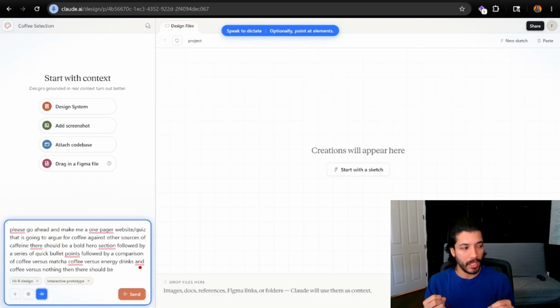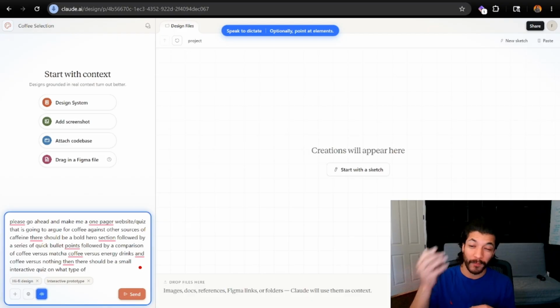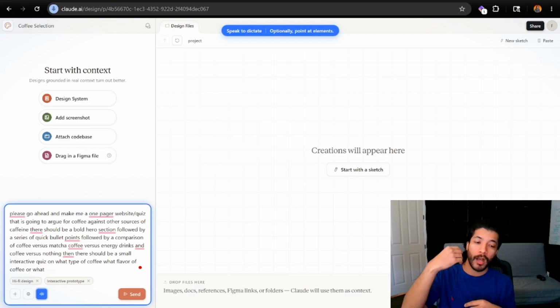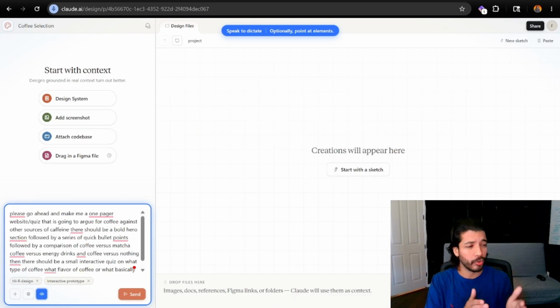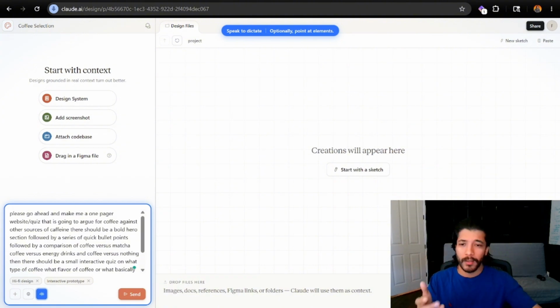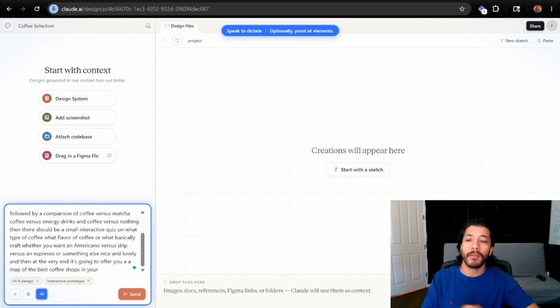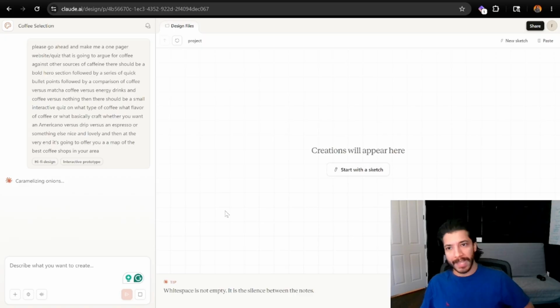Then there should be a small interactive quiz on what type of coffee, what flavor of coffee, or what craft, whether you want an Americano versus drip versus an espresso or something else nice and lovely. And then at the very end, it's going to offer you a map of the best coffee shops in your area. Okay, initial prompt is out.